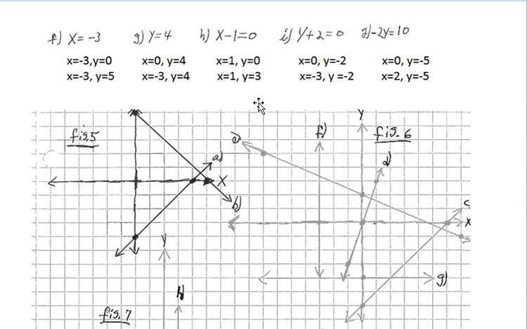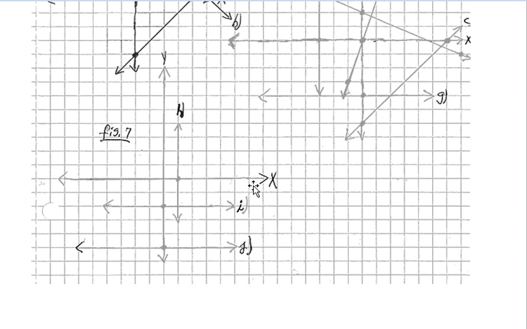Okay. Then we have equation H, which is x minus 1 equals 0. Remember, there's no y variable here, so y can take on any value. But what we can do is isolate x so that x is always equal to 1. So the 2 points we've chosen to highlight are x equals 1, y equals 0, and x equals 1, y equals 3. So let's look at the graph. And as you can see, there's that vertical line right through the point we indicated.